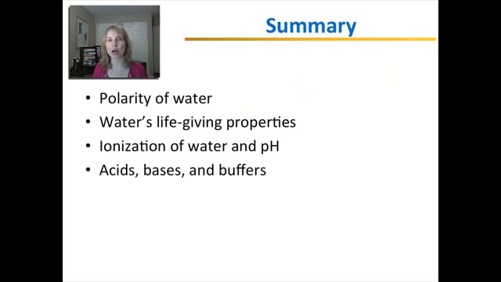So let's just summarize what you learned today. We first talked about the polar nature of water, then the water's life-giving properties, and then we discussed how water can ionize and how we use that to measure pH. And finally, a review of acids, bases, and buffers and how they are important to living organisms.